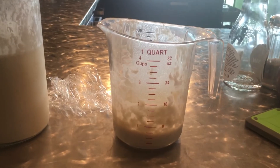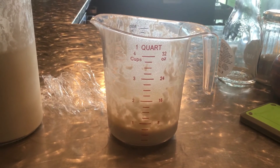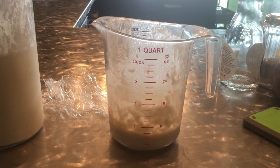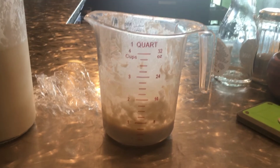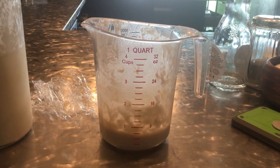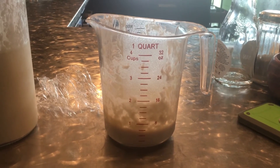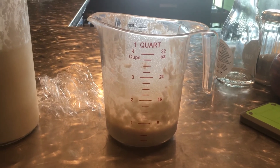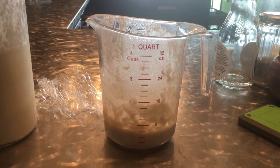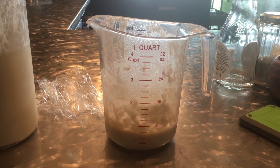Here's my PSA for the day: don't steal fruit from people's yards. If you're hungry, try to find a way to ask the person if you can take a couple lemons, oranges, or avocados — but to steal an entire box full of fruit from somebody else's yard is completely ridiculous. What are you going to do with 400 lemons? Seriously, do you have scurvy? Be nice. Ask people permission to do things in their yard. Don't just go up and steal oranges from my friends — you're going to get pelted with lemons if I'm there.